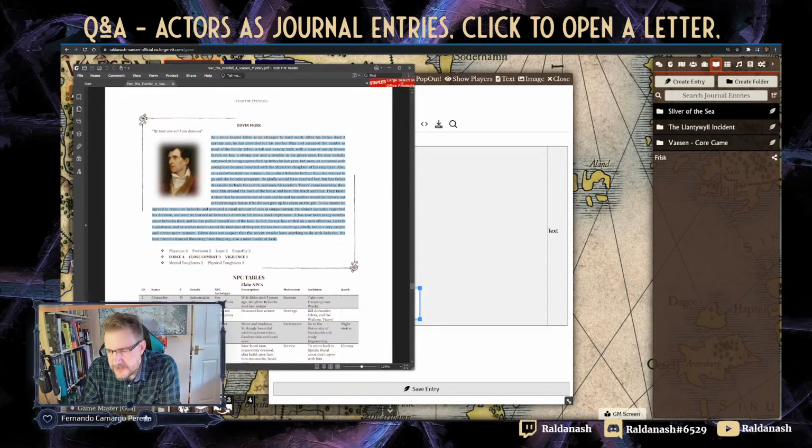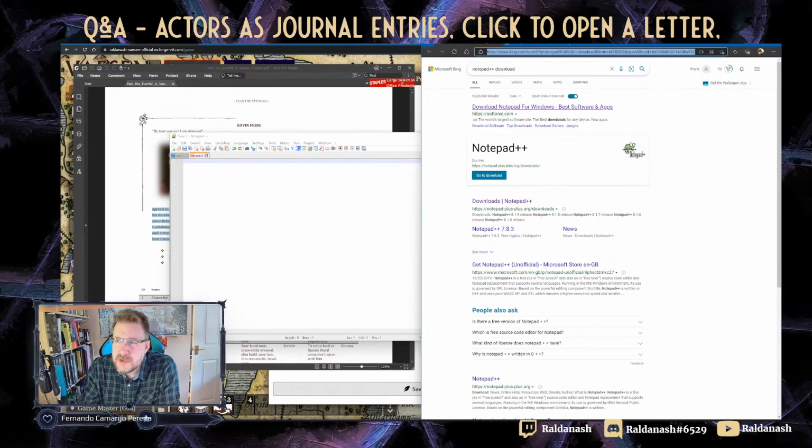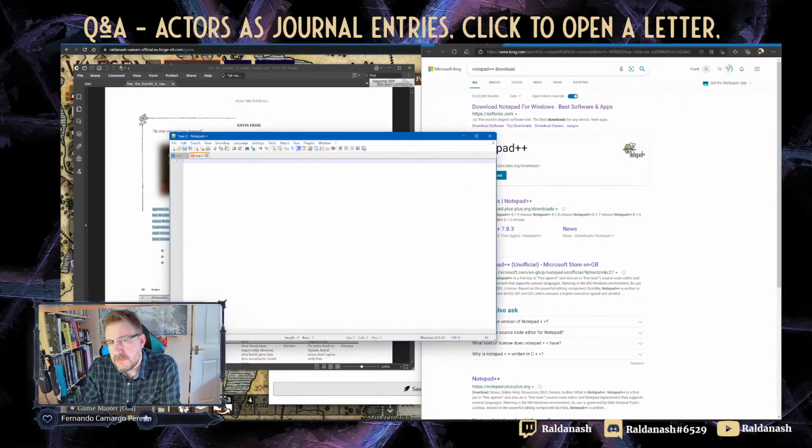But I find that certainly for longer text, I use this tool here, which is called Notepad++. Now I've opened it. If you look for it, Notepad++ download. The first one is Softonic you can get to, but it's full of ads and stuff. Don't go there. Go straight to the source, notepad++.org, and then there you can download the latest versions. And it's a relatively small program, but it allows you to do structured editing if you want to do coding as well, or if you want to do something with HTML.